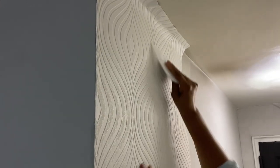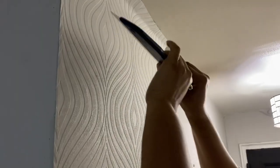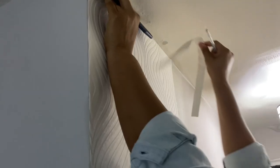This wallpaper is a very timeless and classic wallpaper. I fell in love with it from the day I saw it, and I got it from Amazon. I used three rows to complete the space.